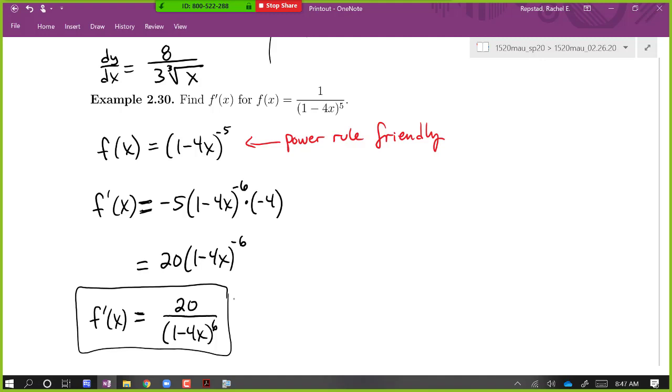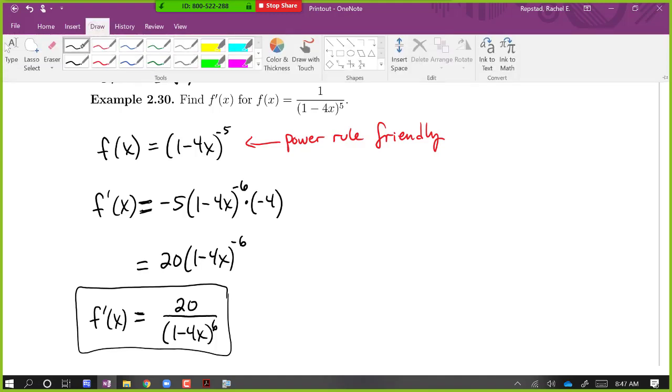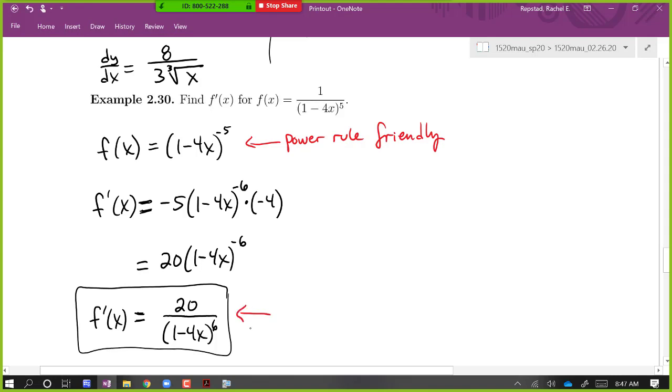Right? As it turns out, that's a really insightful question to ask that can tell you a lot about the behavior of a function. It can help you solve some problems if you're trying to maximize or minimize something, and we'll do a bunch of that in the next chapter. But I just want to point out that with the function written in this form, as a fraction with no negative exponents, it takes me 1 or 2 microseconds to look at that and say, oh, it's never 0. A fraction is only 0 when the numerator is, and 20 is never equal to 0. So I know that that's never 0.